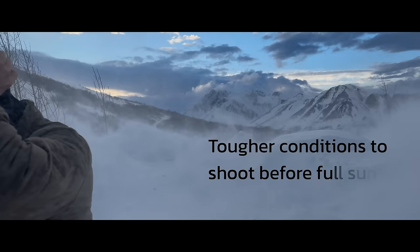I expect it to act like the 18-600, and it did. They pretty much acted the same, which they should, because they're both Z-mount lenses on Z-mount bodies, same body, same type of STM motors inside. The only difference is the lens construction, as far as the elements and how they work. And one's a prime and one's a zoom. Now let's look at the 400 f/4.5 with a teleconverter attached and see what the hit rate is on that.